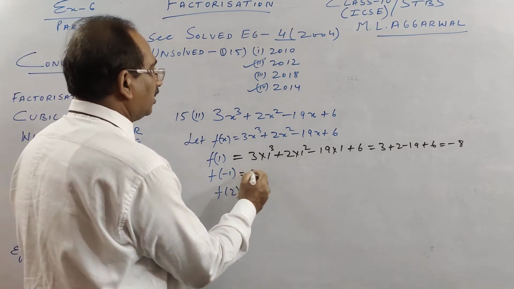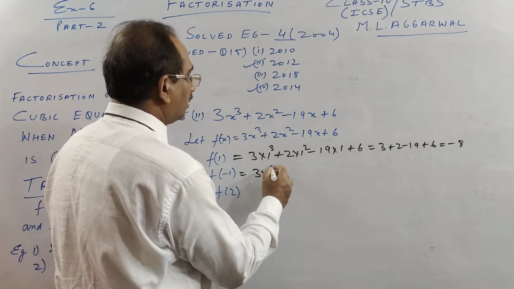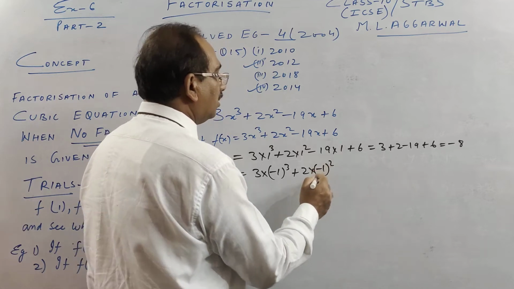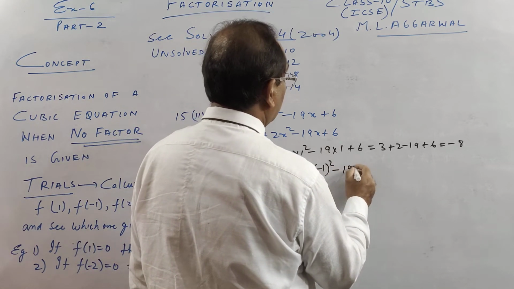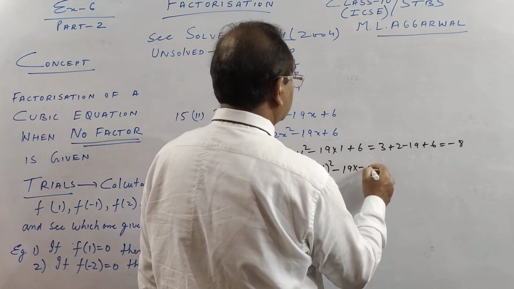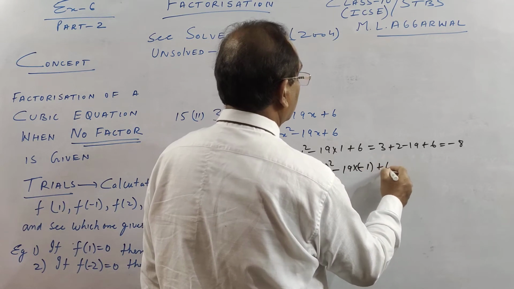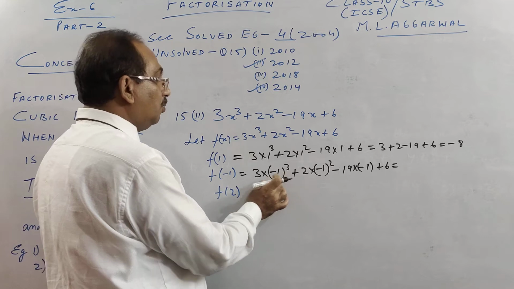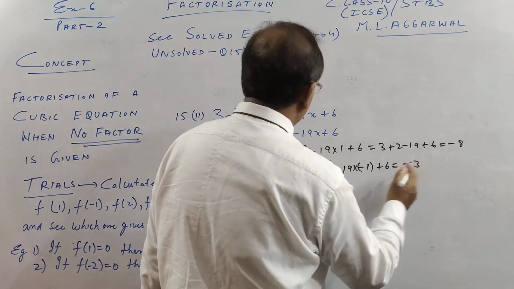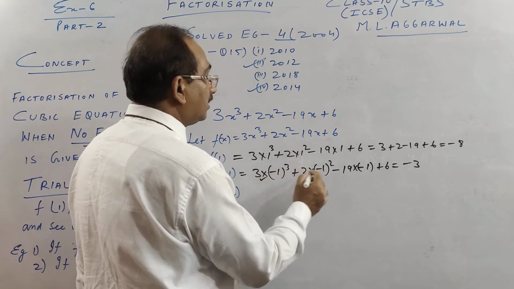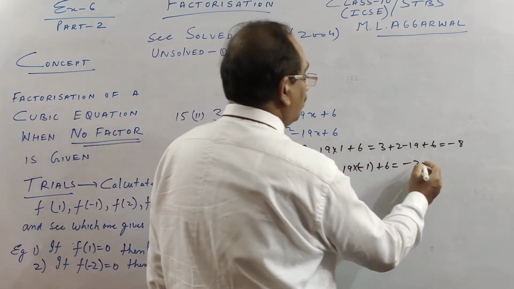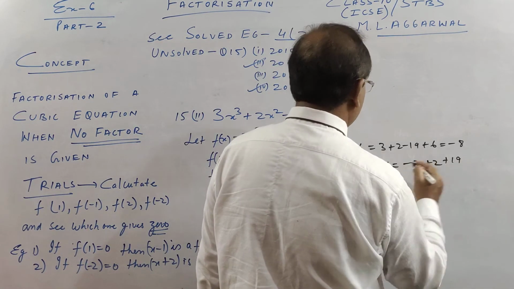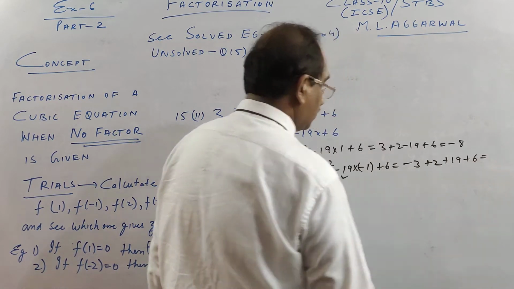Okay, now take x minus 1. So what happens here, children? If you see nicely, the squared term remains as it is. So see here what happens. Whenever you take minus 1 cube, what happens? The sign of this changes, and this also changes. Plus 2 remains. Minus 19 becomes plus 19 and plus remains plus.